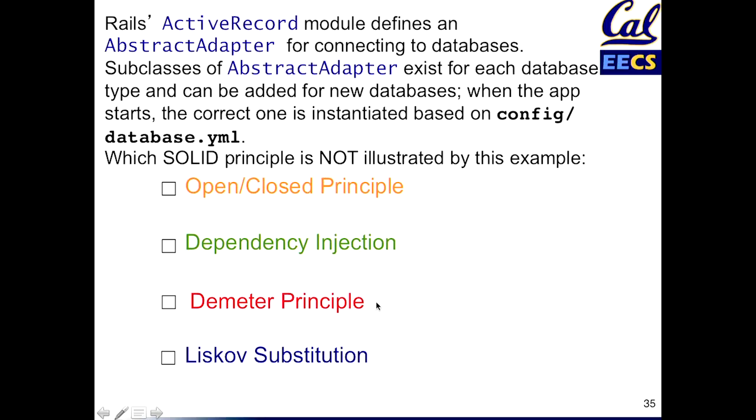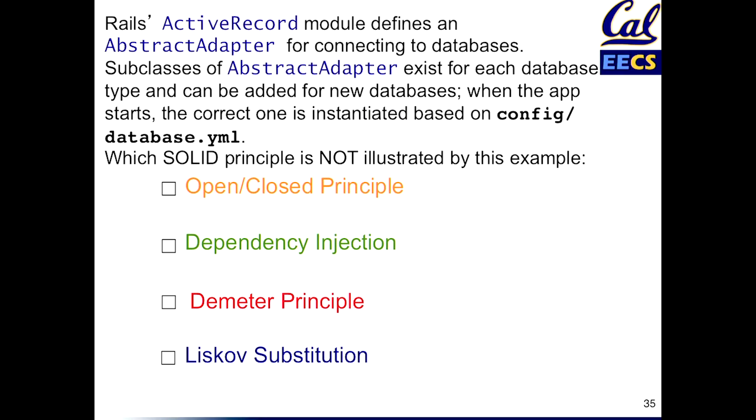And what about Liskov substitution? Well, that says, in the context of this example, any method that you call on an abstract database adapter should be legitimate to call on any subclass of abstract database adapter. And indeed, that's the case, right? If that weren't the case, you couldn't rely on the fact that your ActiveRecord stuff would work just as well with one database as another. So indeed, all of the methods that are callable on the abstract adapter are meaningful and legal to call in any subclass of abstract adapter. Therefore, Liskov substitution can be said to be at work here.